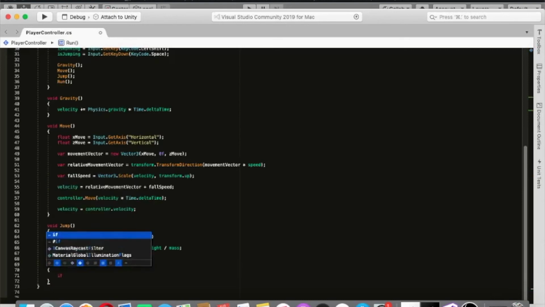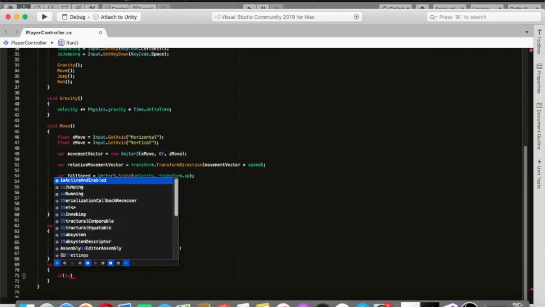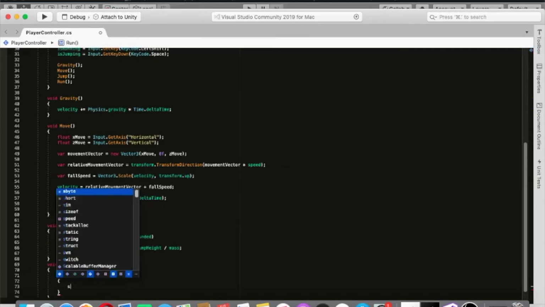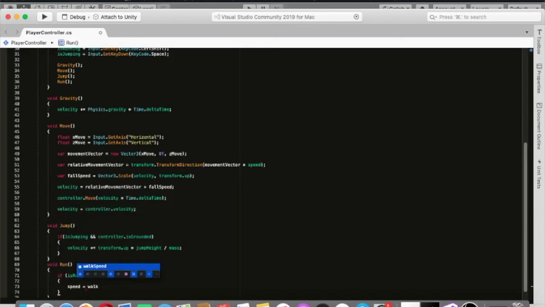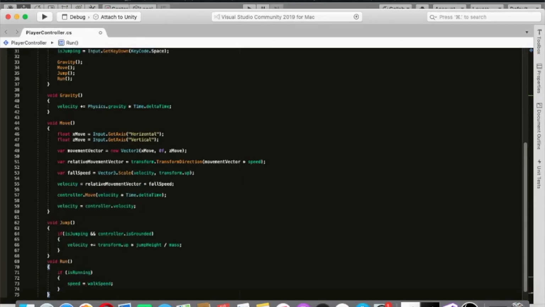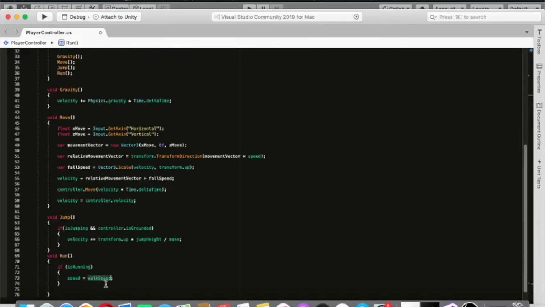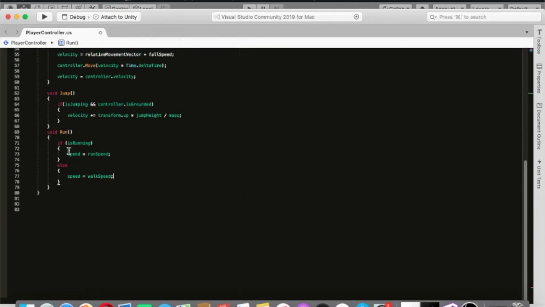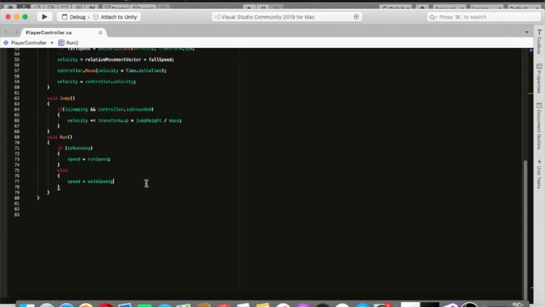We will say if our player is running, then our speed is equal to, no, not walk speed, but run speed. Else, speed is equal to walk speed. Now in here we are saying if our player is running, then our speed is equal to run speed, else our speed is equal to walk speed.